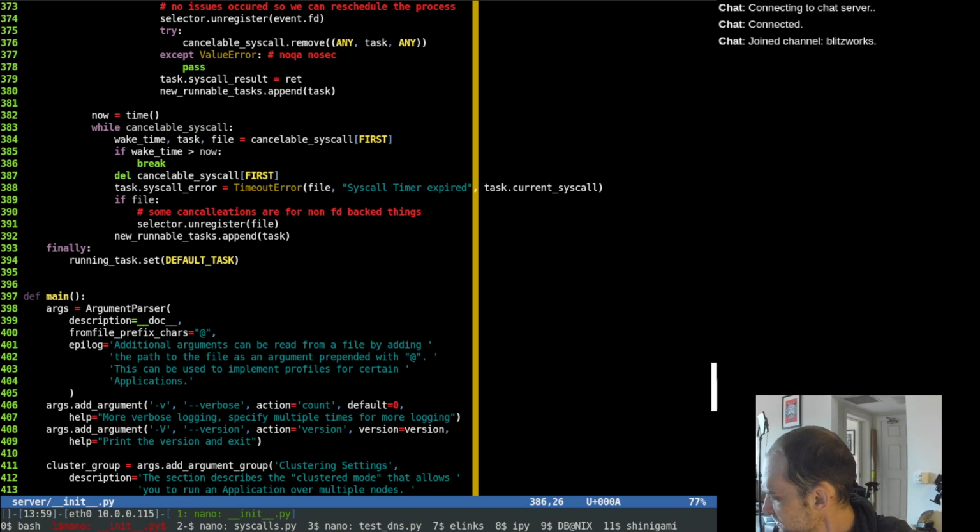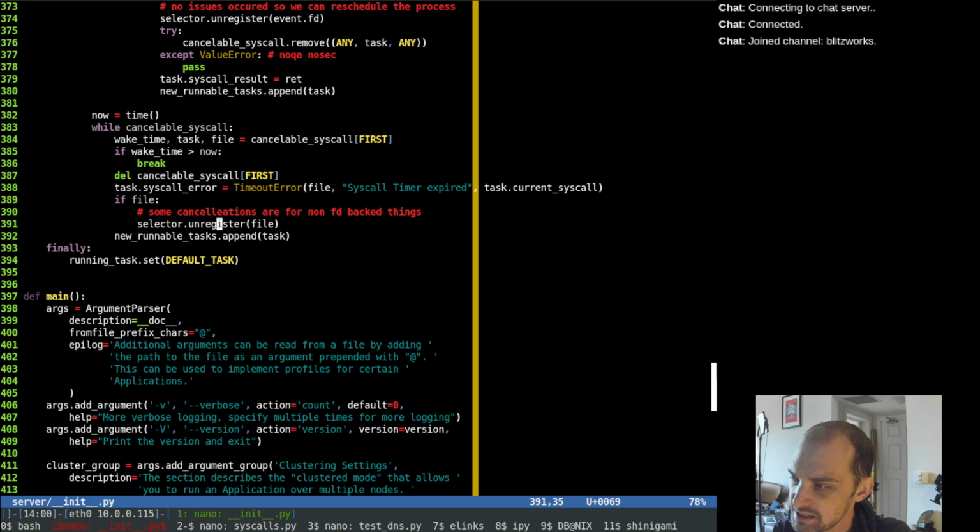Well, is it a slight performance win? No, it isn't, because the effect is the same, it's just how the code is laid out. So I'm avoiding indentation effectively. But this would also be known as a guard, so don't continue if the guard doesn't equal true. Timeout, if file, unregistered file. So we do use the file in the selector. So if there is a timeout.